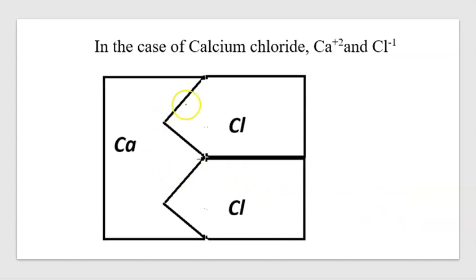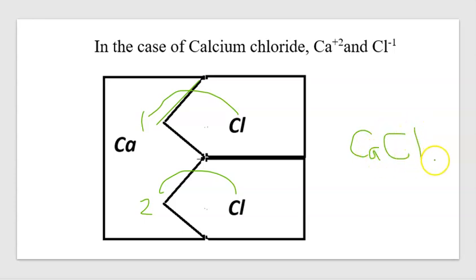Here you have calcium, which used to lose 1 electron, 2 electrons, to get the noble gas configuration. That's why if chlorine gains 1 electron, then this chlorine will take this electron, and this chlorine will take the second electron, and now they make calcium chloride. As we need 2 chlorides, we have to put the 2 here as a subscript.